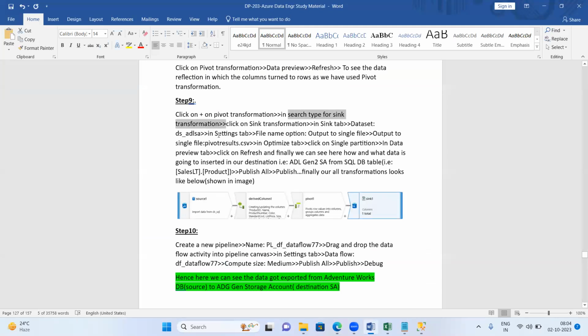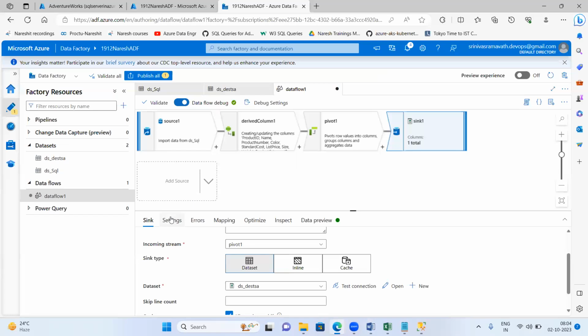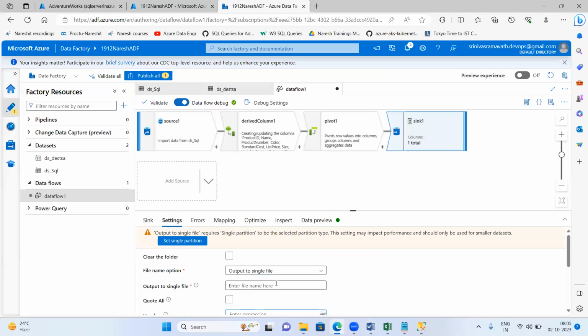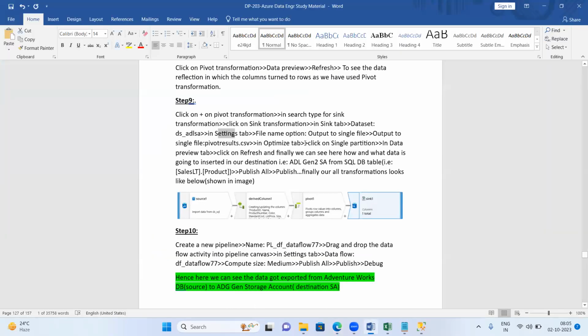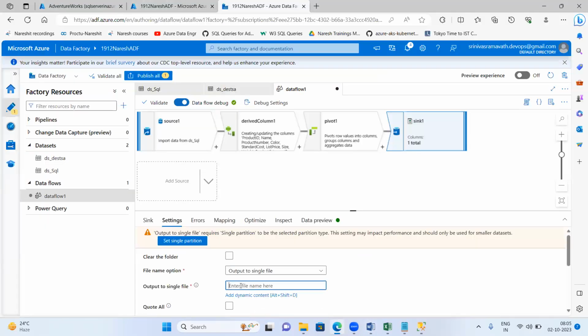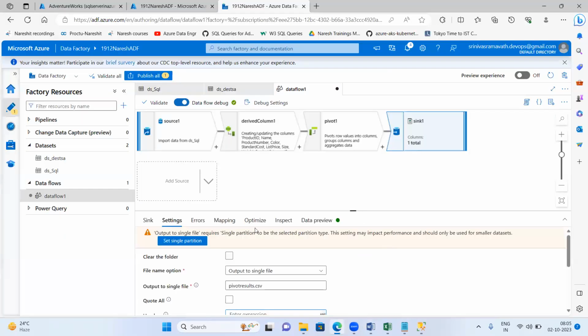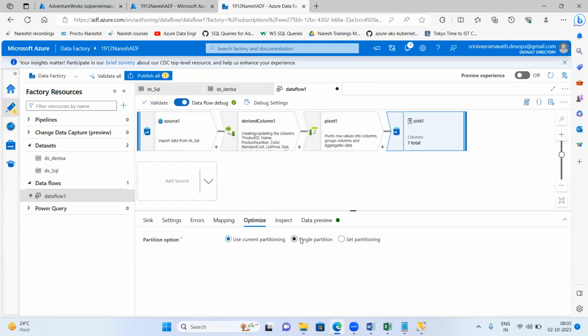In the settings tab, for file name option, I'll give it as output to single file, name pivot results.csv, because I want it in a single file. In the optimize tab, click on setting and say single partition.